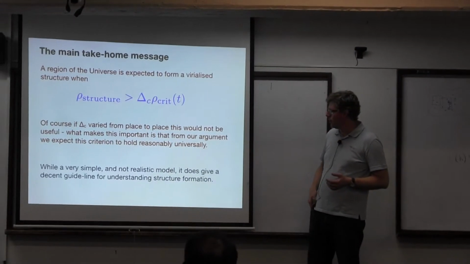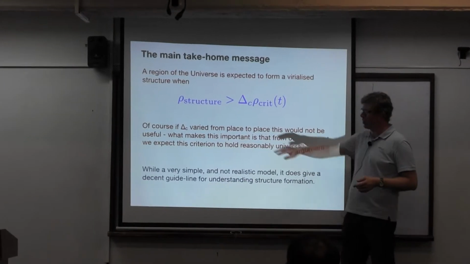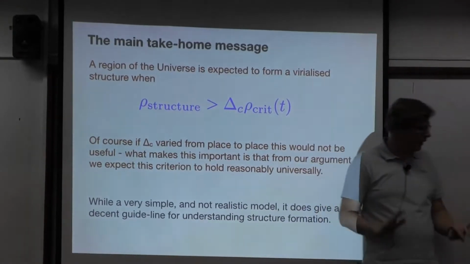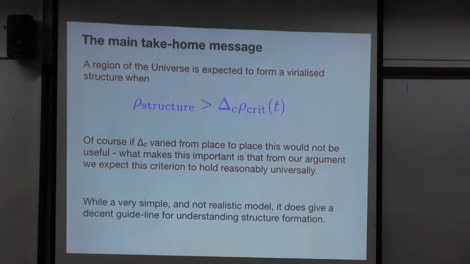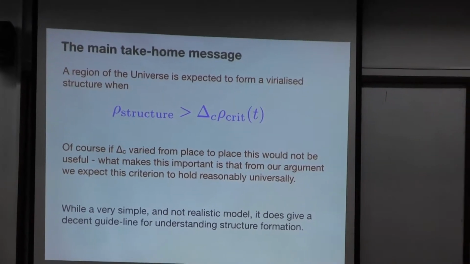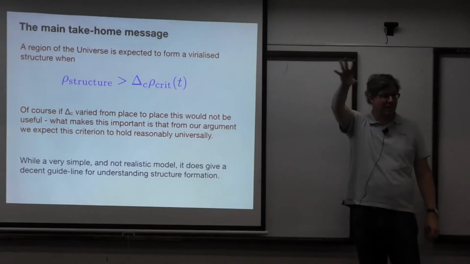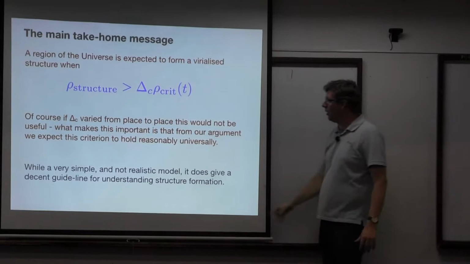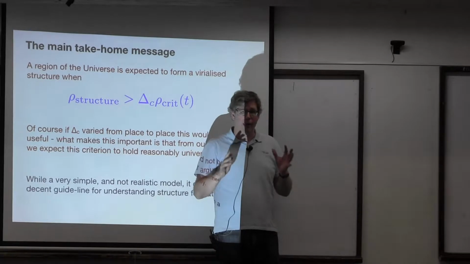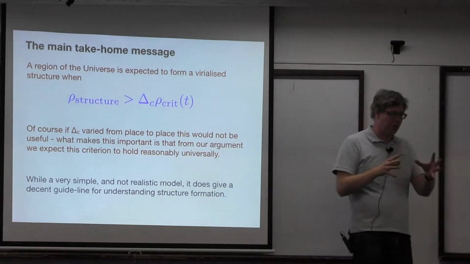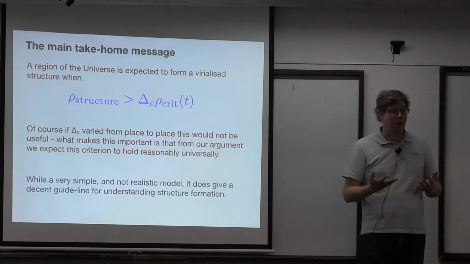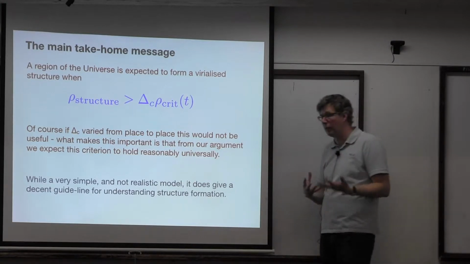So this is really, in a way, a take-home message that you should keep in mind. And this is operational. This has nothing to do with theory. It's just that if I go out in the universe and I see a region in space and I add up all the mass in that space and I get a mean density in that region that is higher than some cutoff, say 200 times the background, then I have a very good reason to believe that that region will satisfy the virial theorem, will have virialized, or at least be very close to doing so. Okay? So that's a physically useful thing to do.